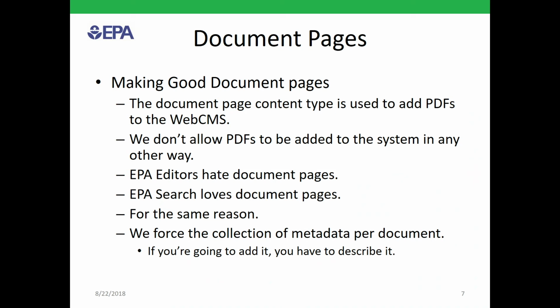If you put it on a document page, the WebCMS tracks the relationship, so if you move that document page or rename it, the link won't break because it's controlled through the system. But there's still plenty of times that people link directly to the PDF instead of the document page, and we don't stop them technically. And so what we say is that most of the editors hate the document pages for the same reason that the search engine loves them, because of the metadata, because it has information.